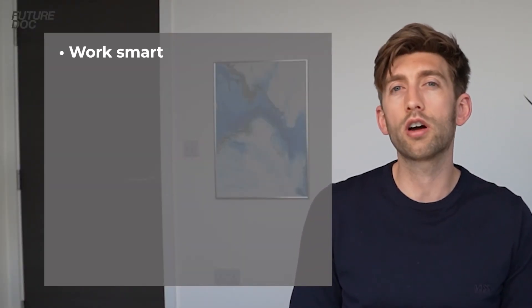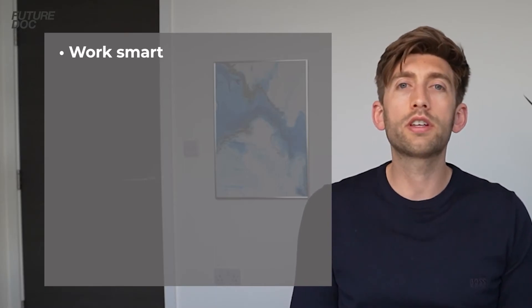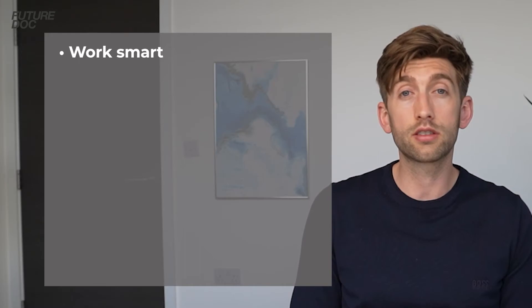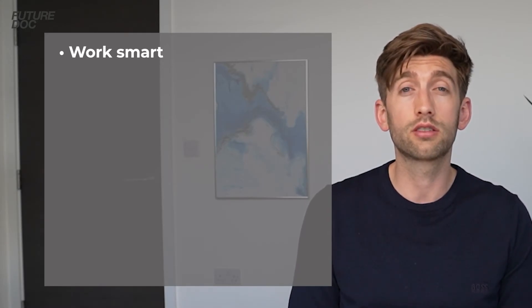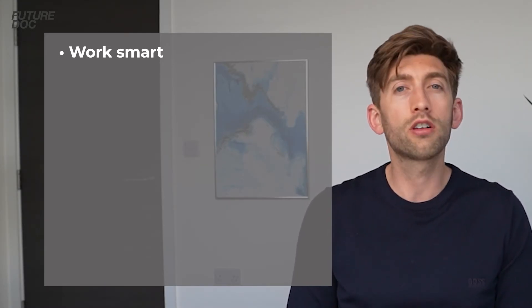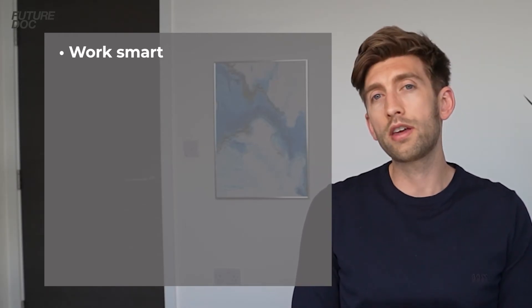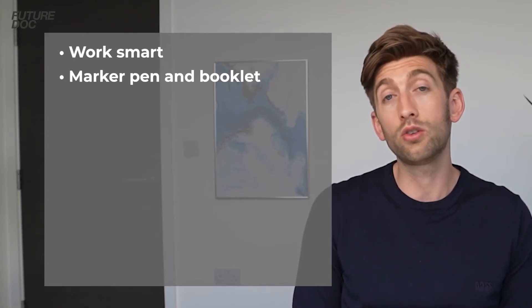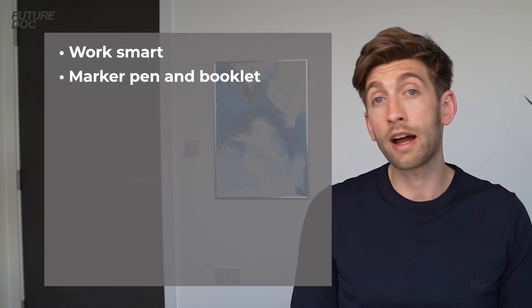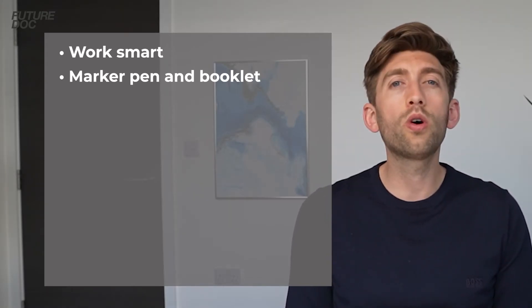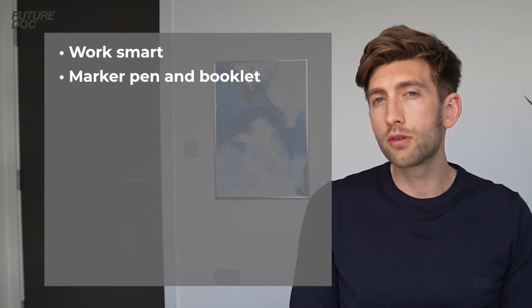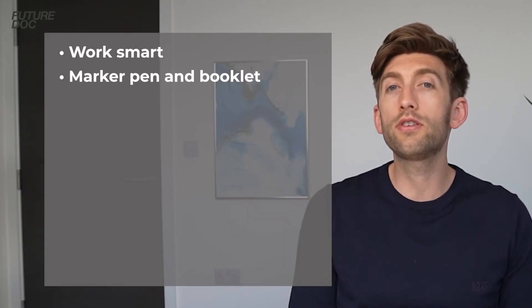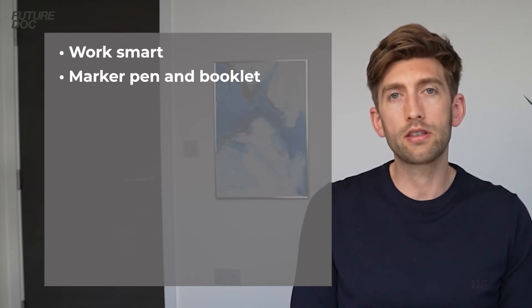Let's round off with my tips on how to score highly. The most important thing is to work smart. When you start working out what you need to know, it's important to identify what you actually need to calculate rather than diving straight in. This section requires you to apply logic, solve problems, and use reasoning skills. It's also the section where you'll most benefit from using your pen and booklet — to schematically draw out things described in words, or to work through multi-step calculations. If using paper rather than a whiteboard, make sure you don't run out.